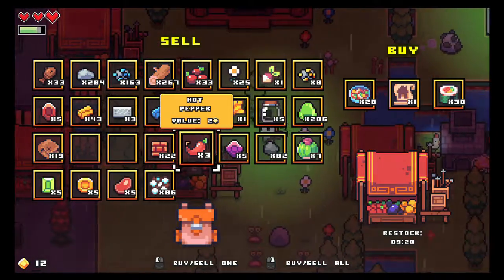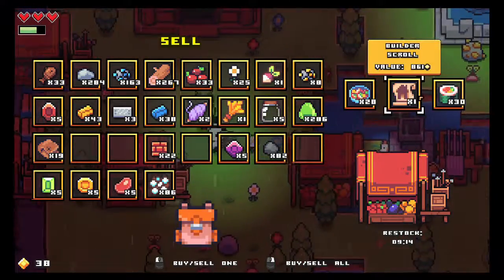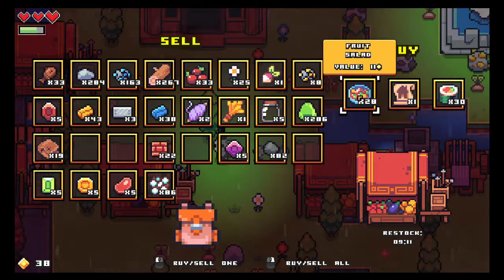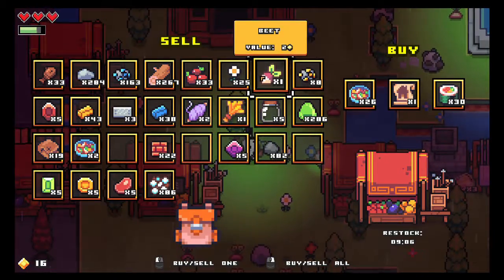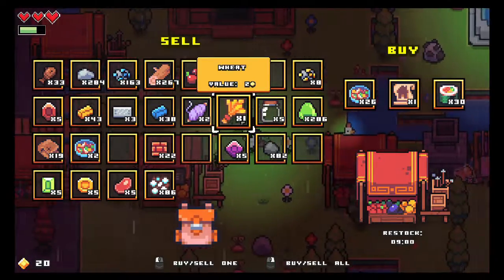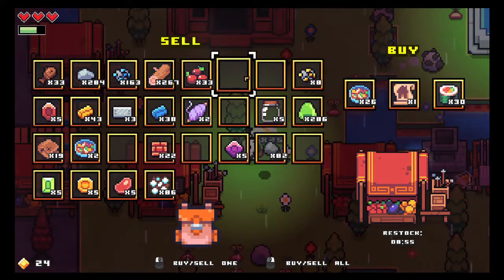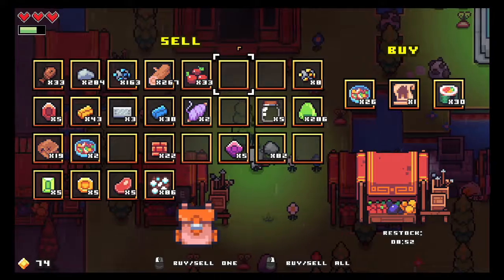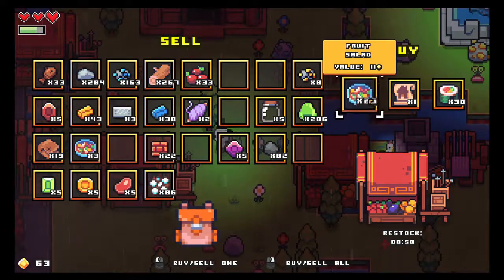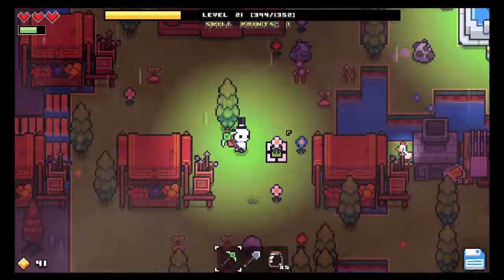There we go. Cactus. There we go. Can I sell? I need to sell stuff. So close. One. Oh, I sold all the flowers by accident. Anyway, so this doesn't really matter. There we go. How many do I have now? One more. There we go. That should be enough for that now.